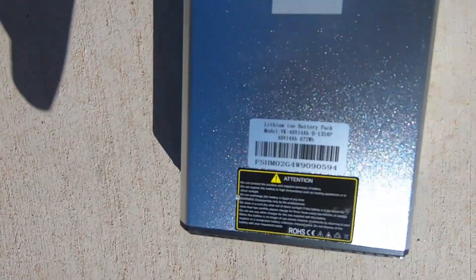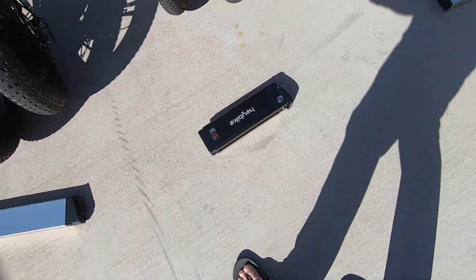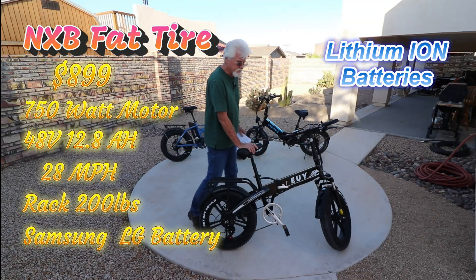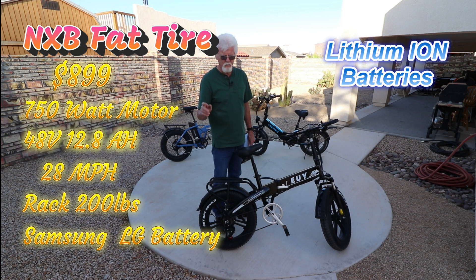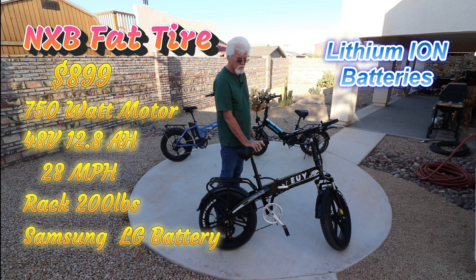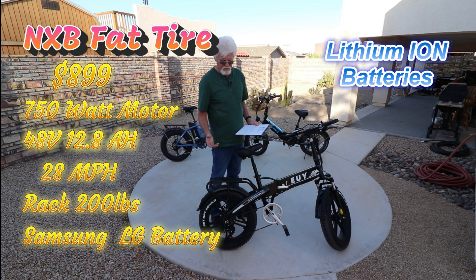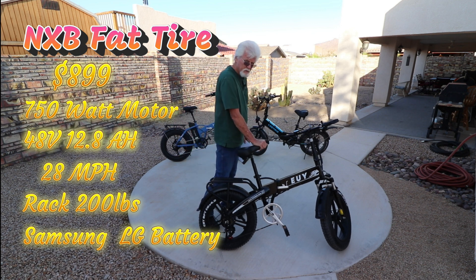The battery — the Lectric has its own labeled battery, the Haibike has its own labeled battery, but the U-bike has a Samsung LG lithium battery. That I think is kind of important. These are lithium ion batteries, which can overheat. The newer lithium iron — L-I-T-H-I-U-M I-R-O-N — doesn't overheat and there's no danger of fire. But with regular lithium, all the books warn you: don't charge them inside a building, charge them in a non-flammable tray or outside, because there is that chance of overheating and catching on fire. It's a small chance, but it's a chance. So having the Samsung LG battery is probably a pretty good plus.